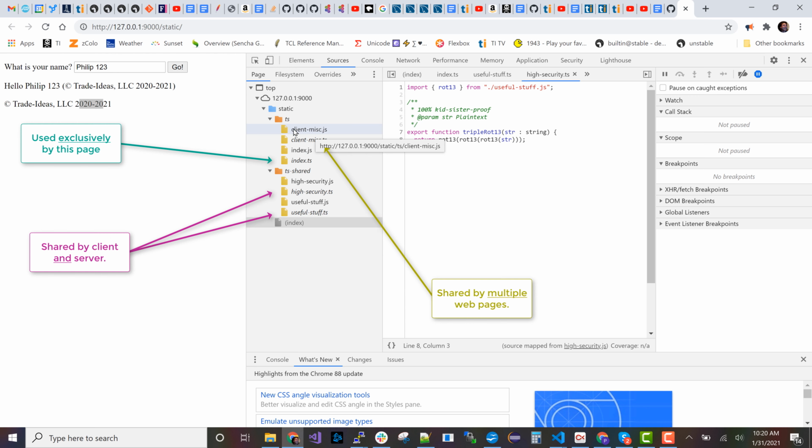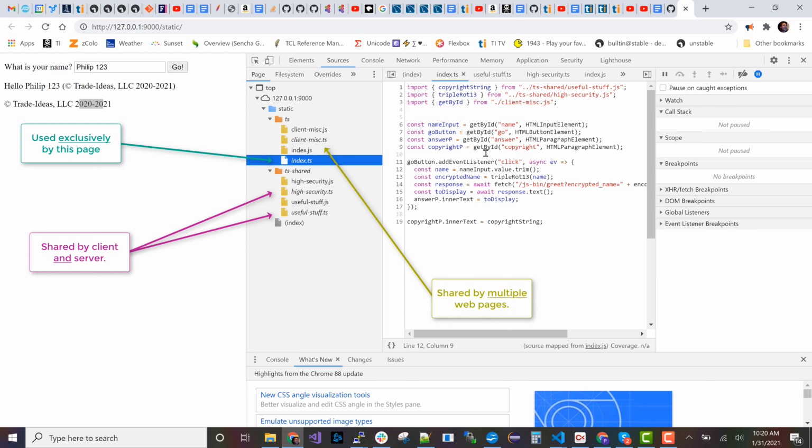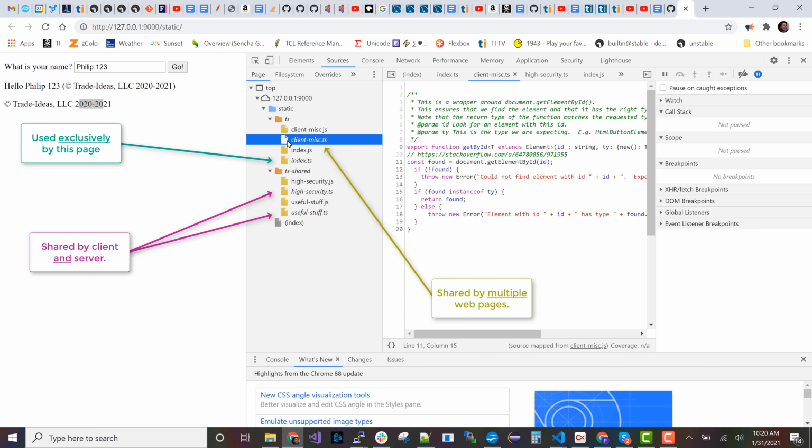And you notice that I have two different directories here. This is TypeScript, so obviously the code that goes behind the main page here, and a separate module, because if you can't have shared library code, there's something wrong with your development environment.